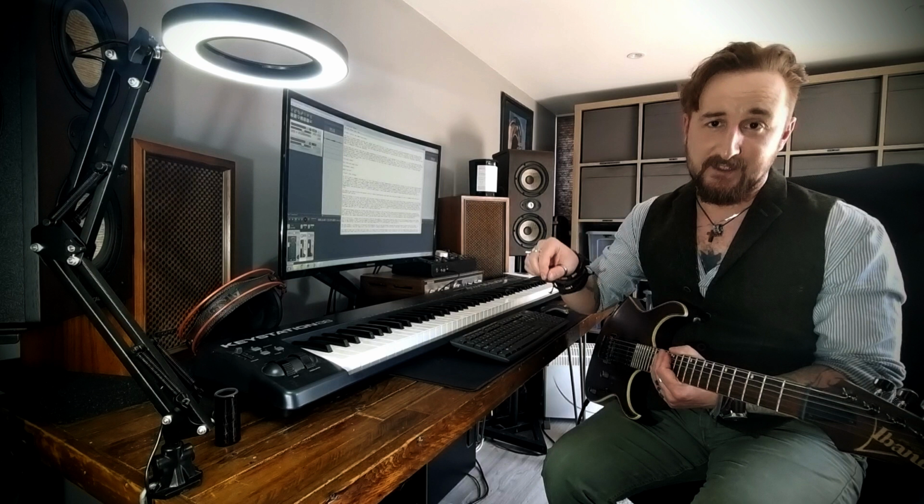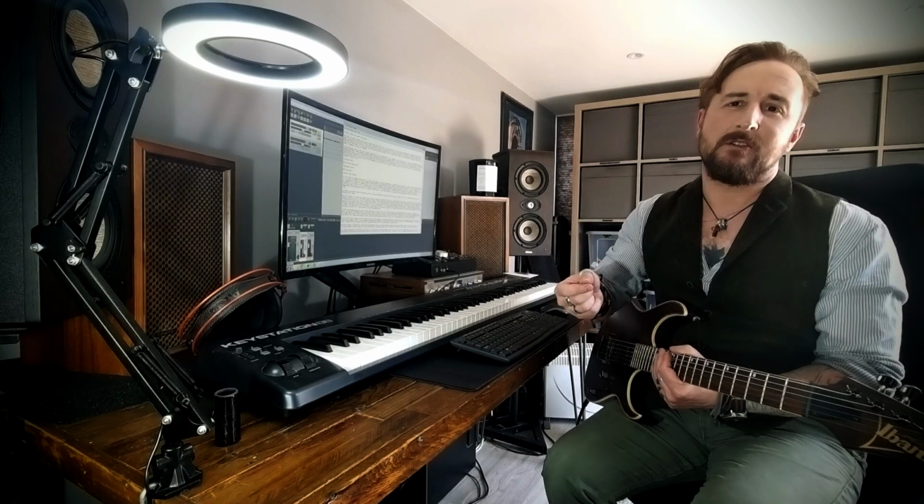So I don't need to set up my guitars 6 times a year like people who live in the American Deep South, for example. However, if my guitar's been in a cold car for a few hours and I bring it into a warm rehearsal space, it's still going to take a little while for it to adjust to its new temperature. And during that time, it's going to move around. Just a little bit, but enough to knock your guitar right out of tune. So ideally, if you're bringing your guitar into a new environment, you need to give it a little bit of time to acclimatize. But what else can you do about it?